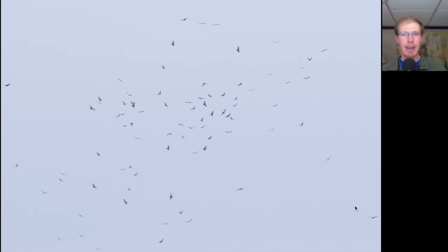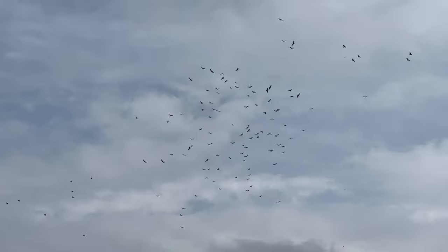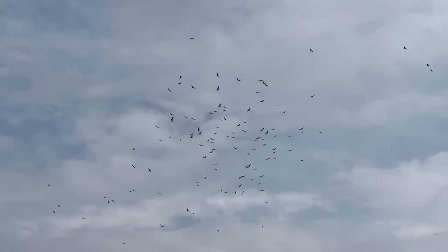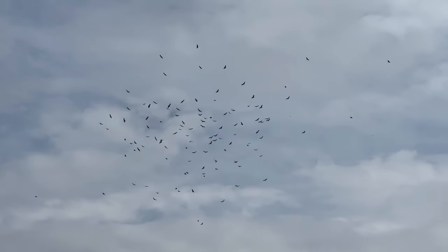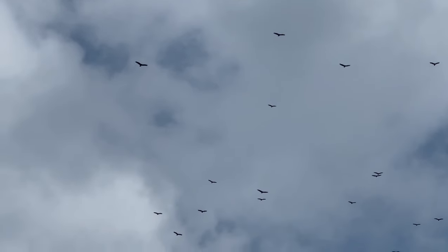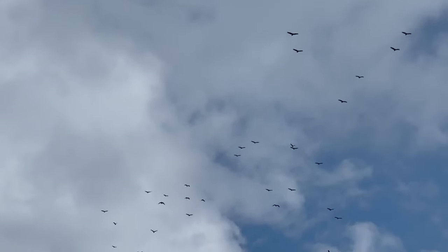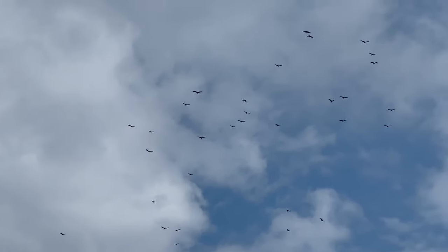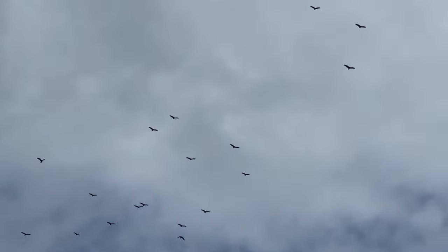As the sun started to come out, it launched a huge turkey vulture flight. Over the course of a couple hours, we had a few thousand of them — over a thousand in one hour alone. You would scan from the flocks gliding by all the way back to the horizon, and it was just endless kettles of circling turkey vultures. Kim took the opportunity to get some nice cell phone videos. We had over 2,700 total turkey vultures today, and the season total is up around 18,000 so far.